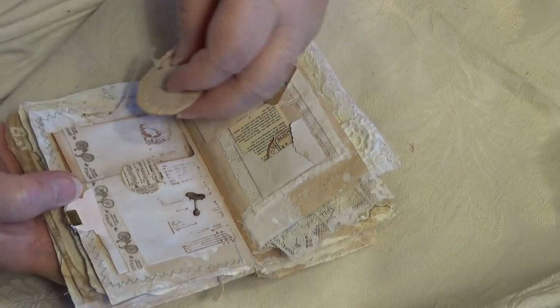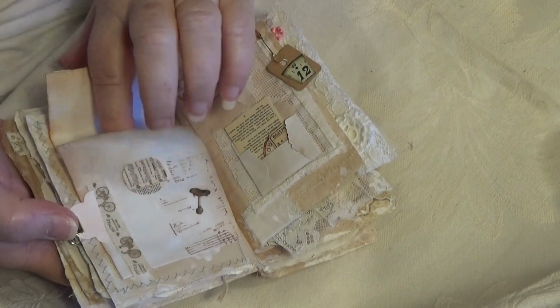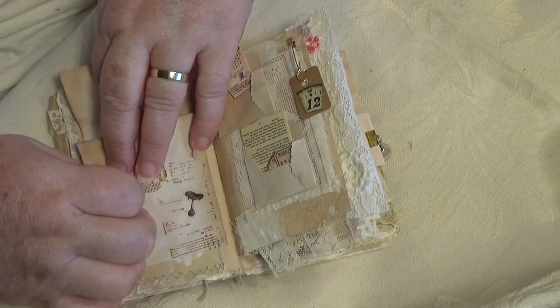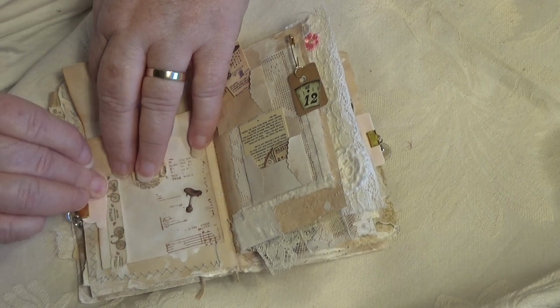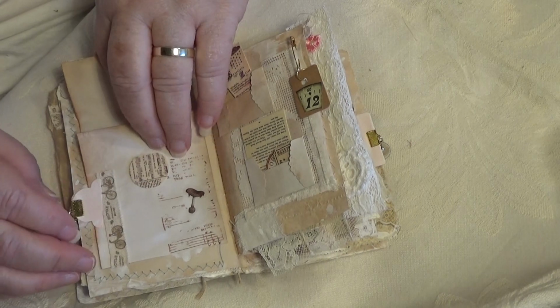Okay, this one here opens up like this, or not, because Sonia's gone and stuck that down. So you've got to be careful what you're doing, don't you? Now I'm going to have to lift that up off there, but I won't do it on screen. I won't do it and show you how I'm going to wreck it, because I hope I don't.